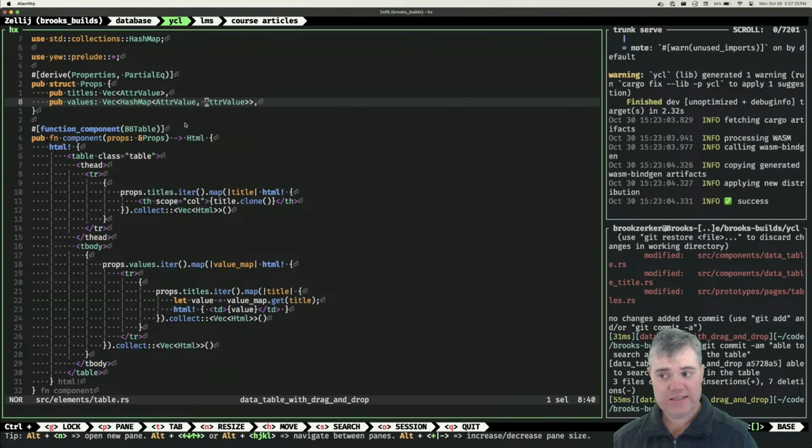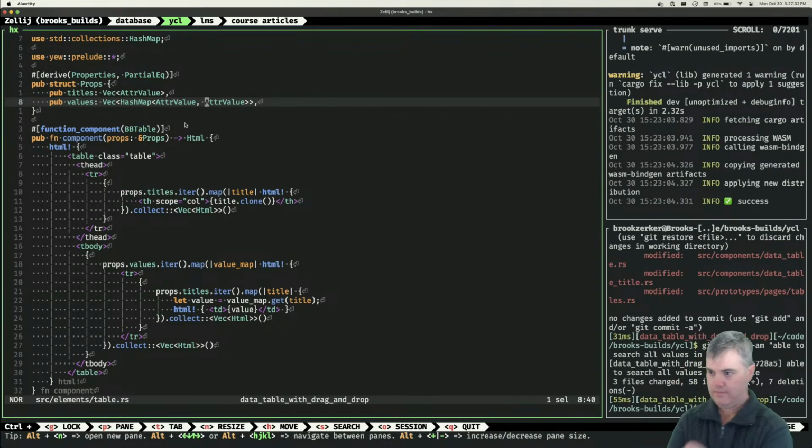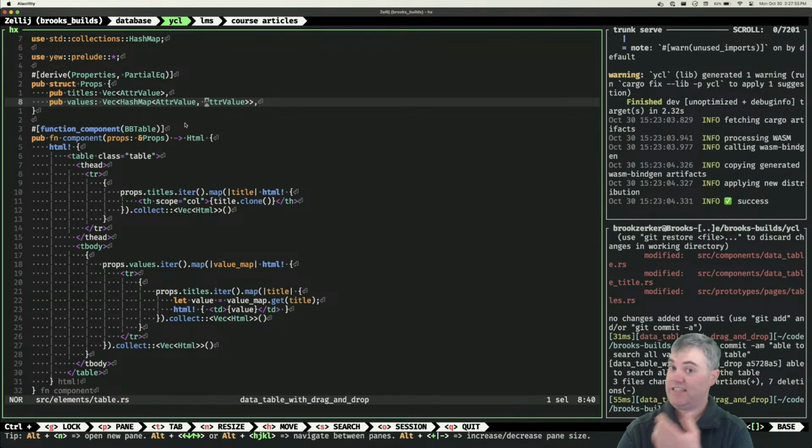So I could take in an enum instead that says it's an attribute value, or it's a child, or it's a checkbox, or something like that, and just have types that I could put in.